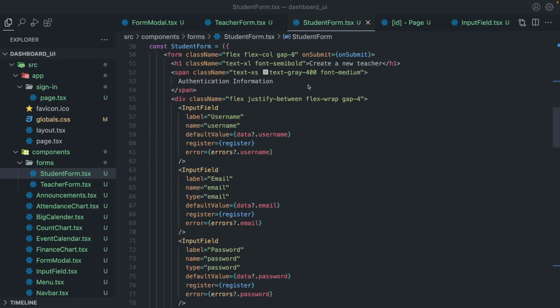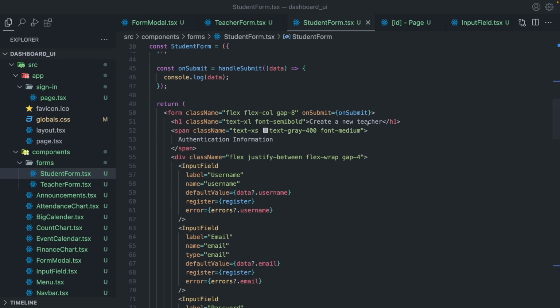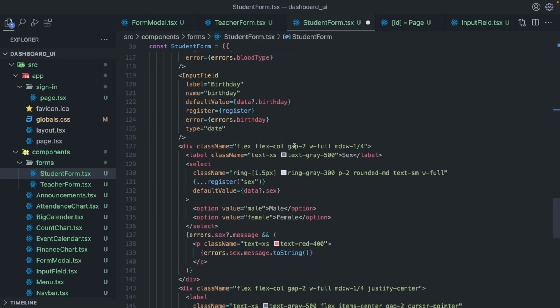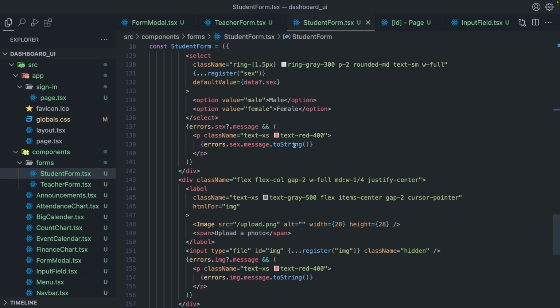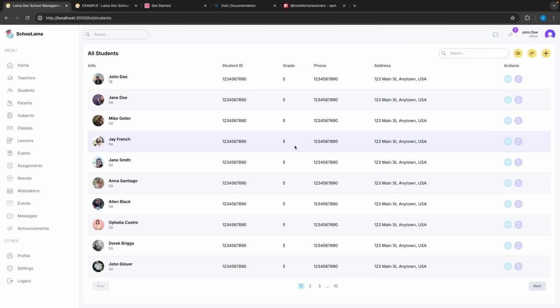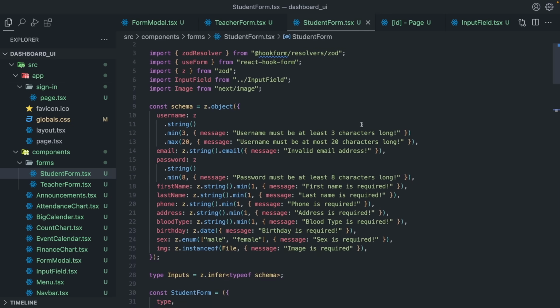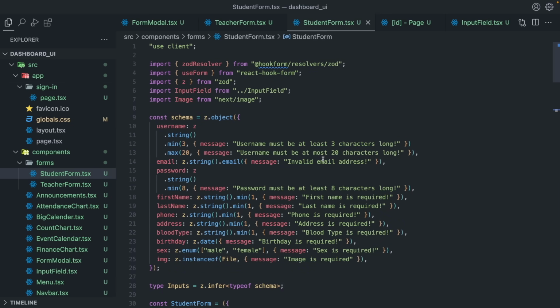So we are not going to change anything here except this title: authentication information, personal information. And as I said, this is not important because we don't have any database yet. In the next lesson, we are going to update our forms because probably we are going to need more items here.